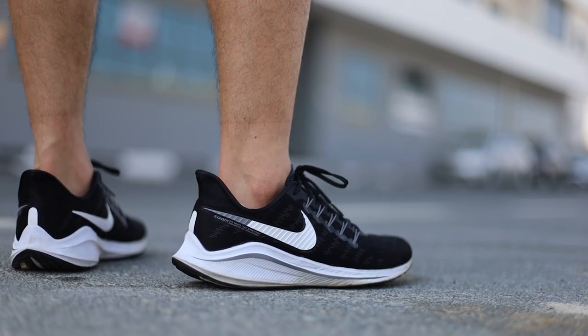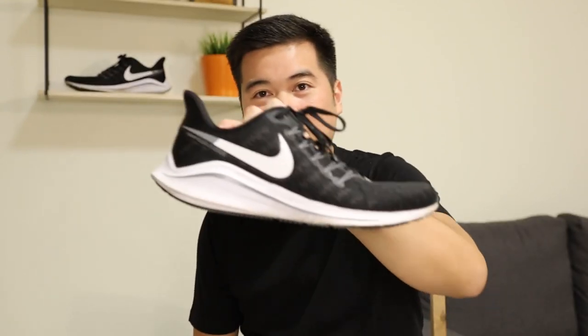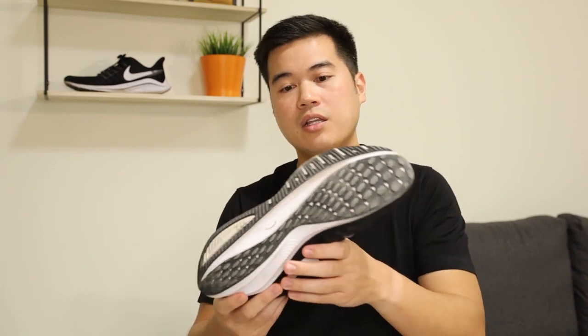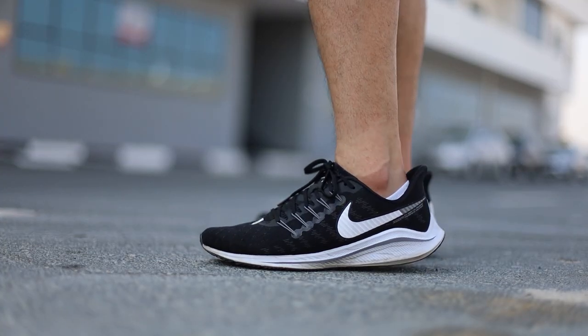So I was really looking forward to the Vomero 14 coming out. Luckily, I was able to grab a pair in the Philippines. Shoutouts to my contact there for giving me a family and friends discount — you know who you are. I was really happy to get this first pair of the Zoom Vomero 14. Just a quick recap — this shoe was my first half marathon shoe, and it even says right here 'engineered for long distance running.' And it lived up to its promise. The rubber is tough, as you can see. This pair has already hit around 520 kilometers, and you can see the tread wear here — this is my usual hot spot. The base is quite wide; it just feels balanced and sturdy underfoot. It's a very nice shoe.